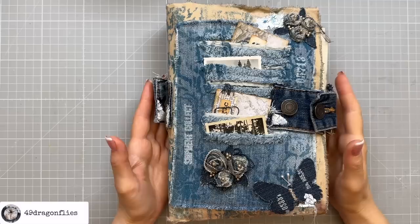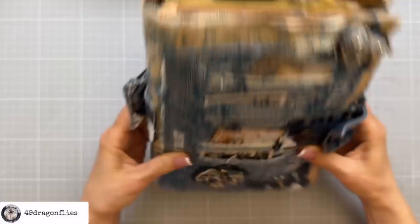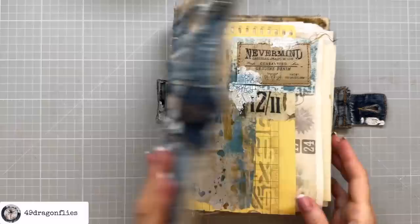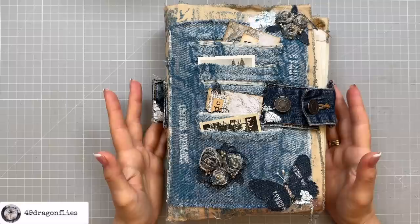So some of you might remember I made this jeans journal a while ago. It's one of my favorite journals actually that I've ever made. And this was also a design team project for the Digital Collage Club. I will link the videos of how I made this, including a full flip through down below for you. And for this journal, I had bought some jeans from the flea market, two pairs of girls' jeans and a jeans jacket. And of course, I have a lot of material left.